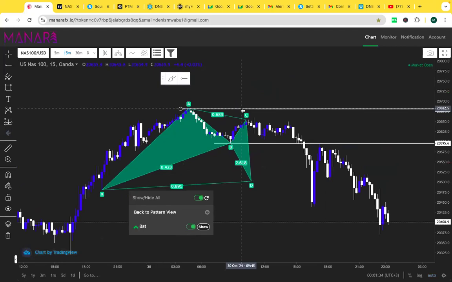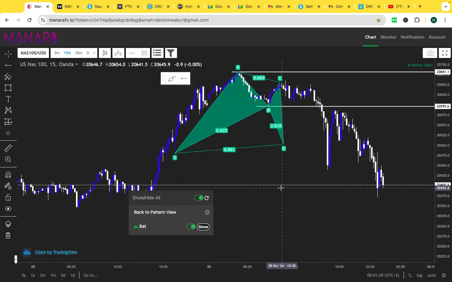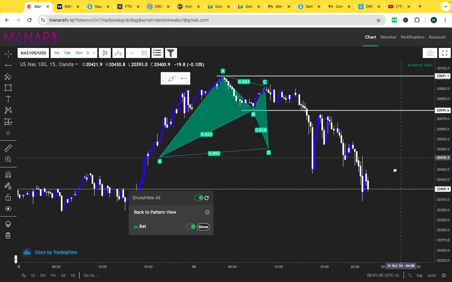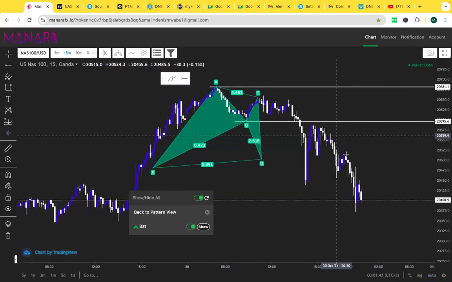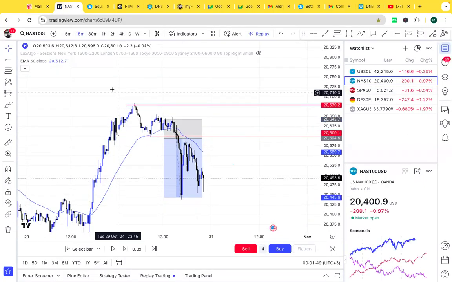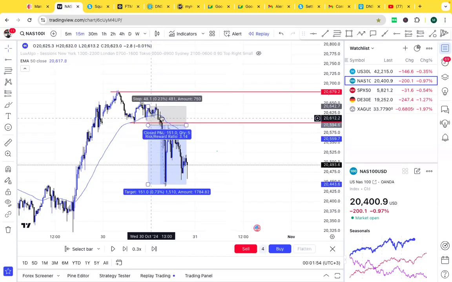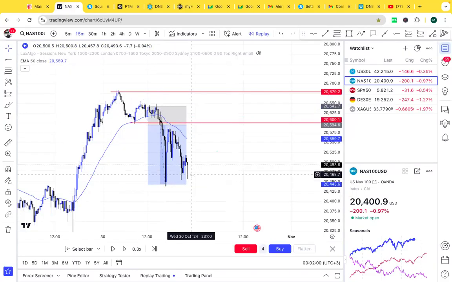You can see I've drawn zone A, zone B, and these are liquidity zone swipes also. But this just makes things simple. You just need these two zones and you're good to go. So for Nasdaq, you can see our zone A was here, our zone B was here. Price was able to break our zone here. We put our stop loss just above this zone, and we were able to get a drop.